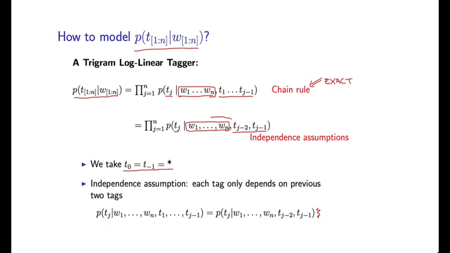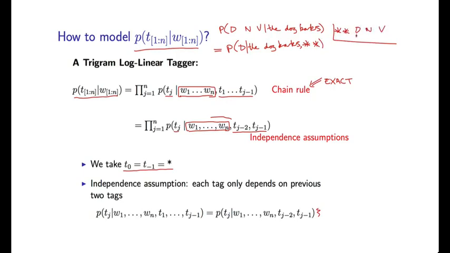Here again is the independence assumption that's made in this model. Let me give you a particular example. Say I want to write down the conditional probability of the tag sequence D N V given the three words the dog barks. Then this is going to be decomposed into a product of three terms. Firstly, the probability of D, given that I have the sentence the dog barks, and given that the previous two tags were star star, which were our start symbols. So our sequence essentially looks like this: star star D N V. We're going to have one probability term for each of these three tags. The second term is going to be P of N, given the dog barks and star D. And the third term is going to be P of V, given the dog barks and D N.